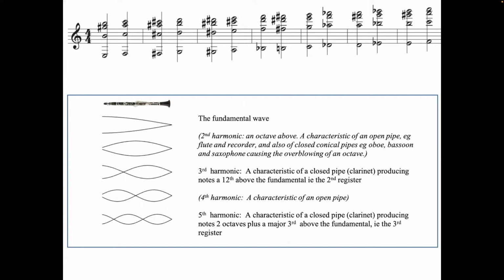And so it produces different harmonics and therefore a different kind of sound from an open piped instrument like the flute, or closed conical pipes like the oboe or bassoon. And for reasons we don't need to go into here, the closed pipe, the clarinet, prefers the odd numbered harmonics. And this is why the clarinet's second register is a 12th higher than the fundamental.